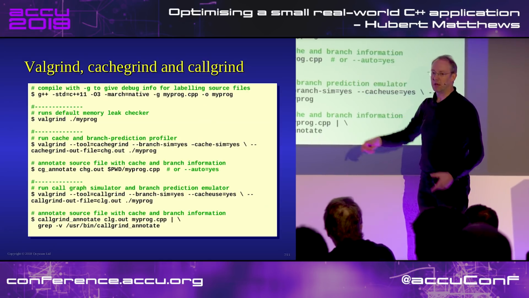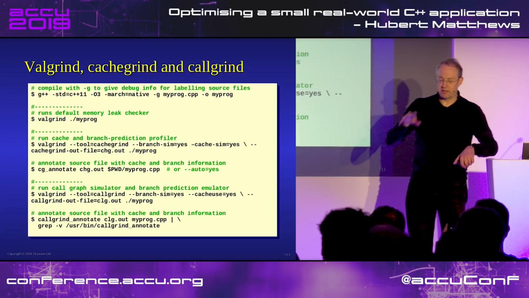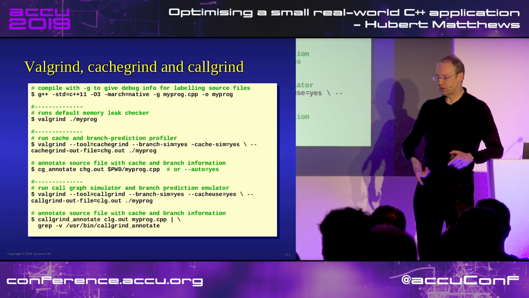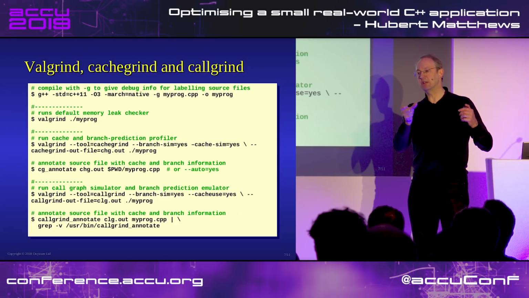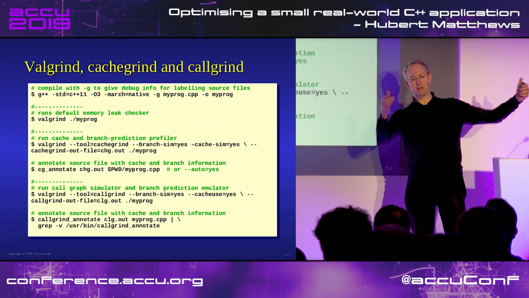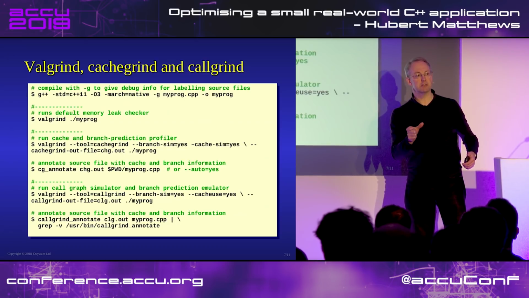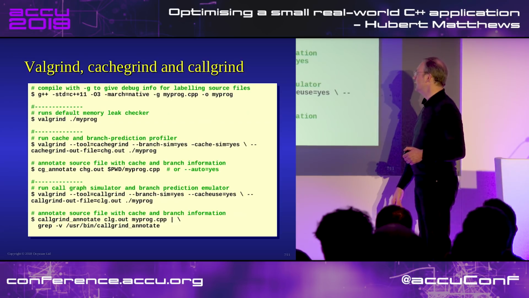Callgrind is very similar. It has some extra columns at the end, which give you some information, but it's very hard to interpret on the amount of data, if you've read data, how much of the data have you actually read? So read amplification, if you know what that is. It will tell you, oh, you read an entire cache line, but actually only used 4 bytes on average. So that's a waste of memory bandwidth.